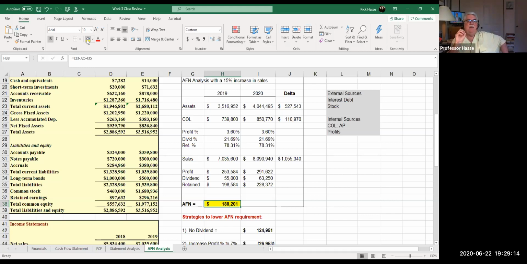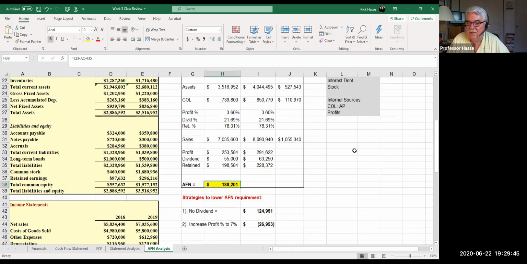That means I have to go into the stock market and issue stock to come up with that. Or I have to go on Shark Tank, or I have to go to private investors. I need 188,000 of external capital. Well, let's say my strategy is that ain't going to happen. I'm not borrowing any more money. I'm not finding any more partners. I'm not going on Shark Tank. I'm not going to issue any stock.